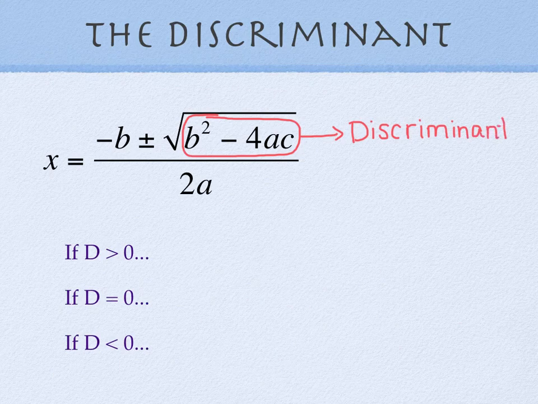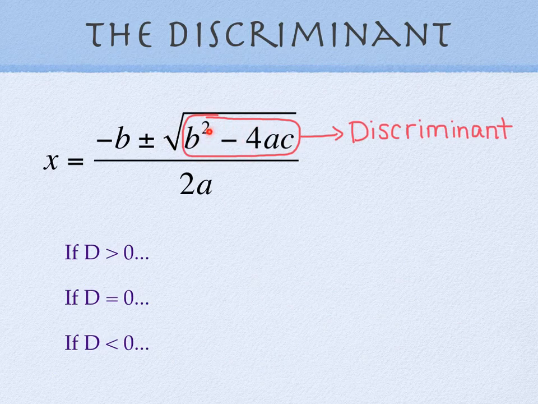And what the discriminant does for you is helps you tell the difference between the different situations, like we were just talking about. Helps you tell the difference between having 2 solutions, 1 solution, and no solutions. Okay? And here's how it does that. This is something we've been talking about for a long time now. I'm taking the square root of whatever that's equal to.